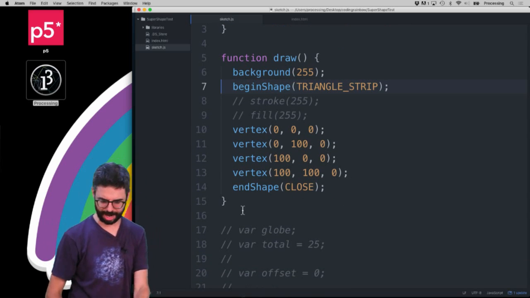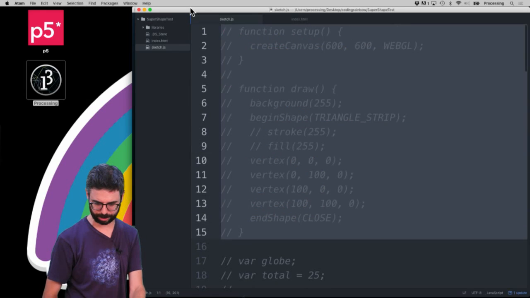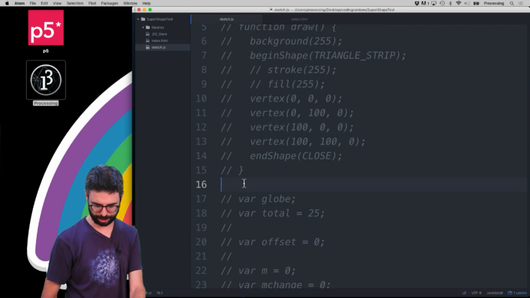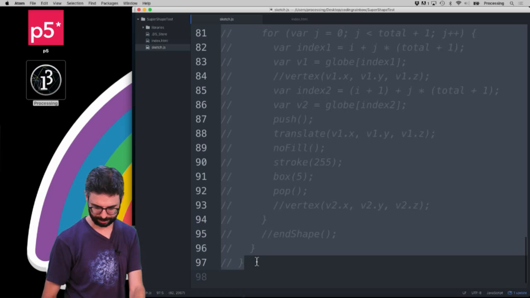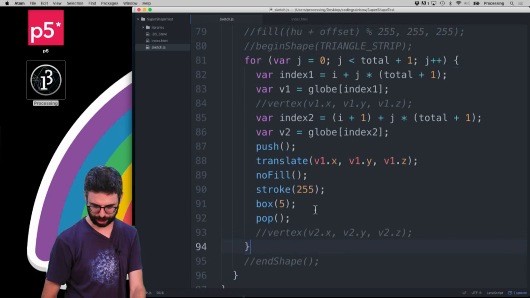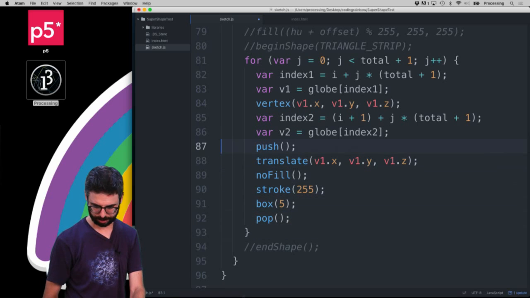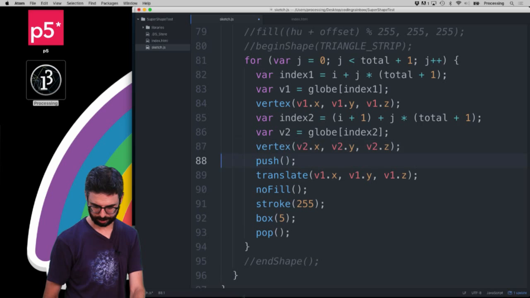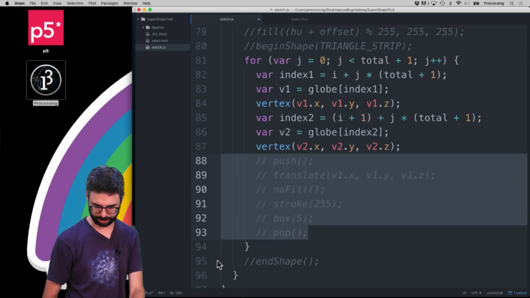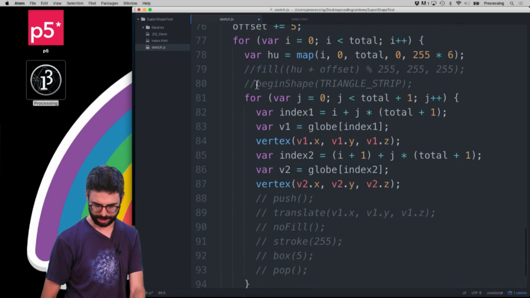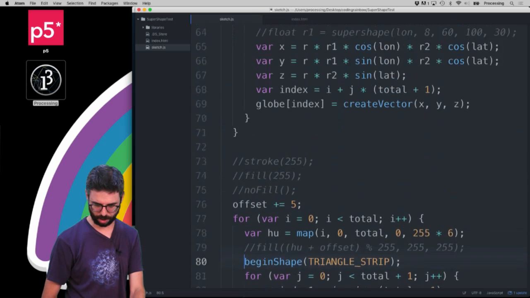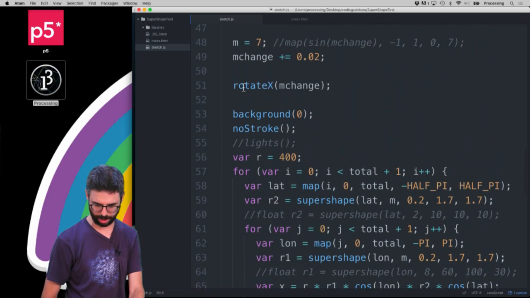Okay, so now that I see that that works, let me put this whole thing back now. And I should be able to put these vertices back. And take these boxes out, put the begin shape and end shape out and get rid of all the strokes and fills anywhere.